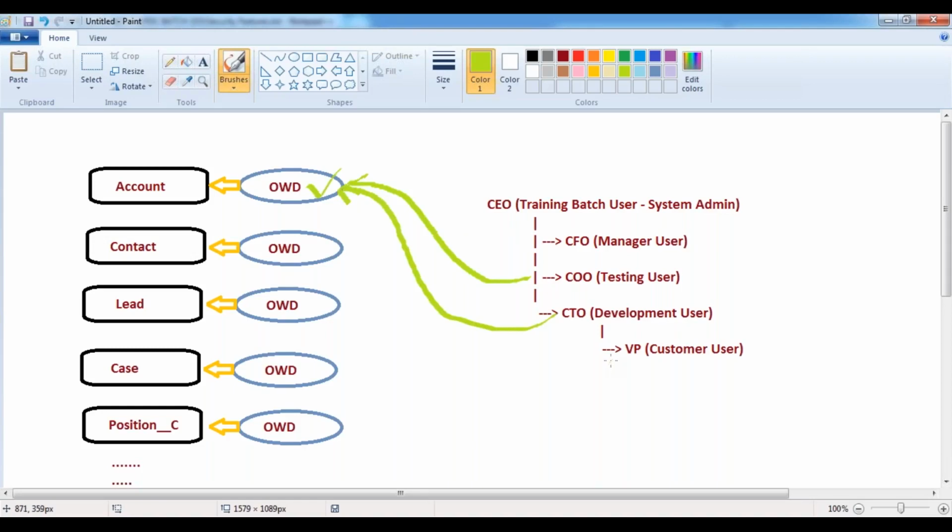Whenever the vice president user creates a record inside this object, the same OWD option will be applicable. User to user, we can't change that OWD. OWD is fixed for the object. The record may be created by any user inside this object, and the same OWD option will apply. So the OWD option is applicable only on the object level, not on the user level or the record level.